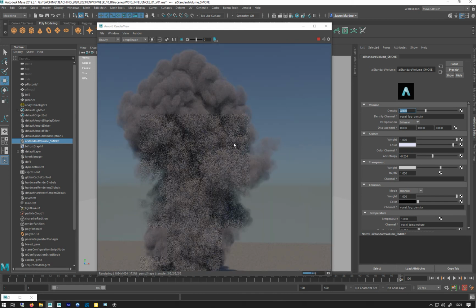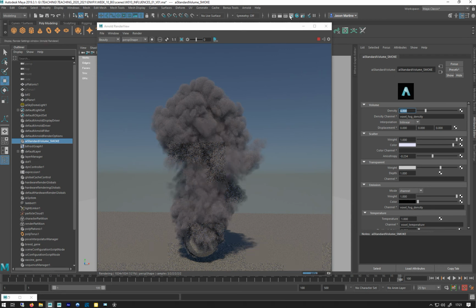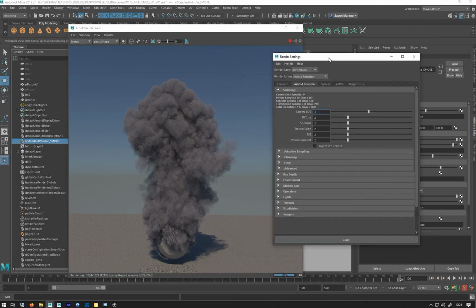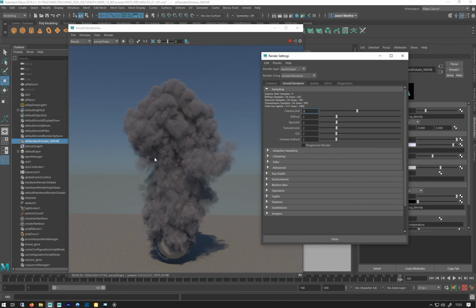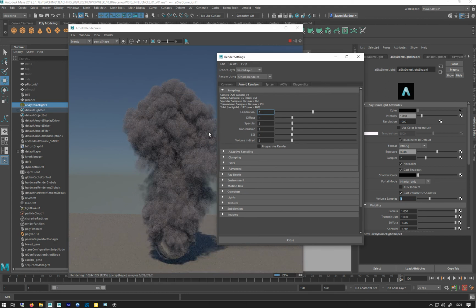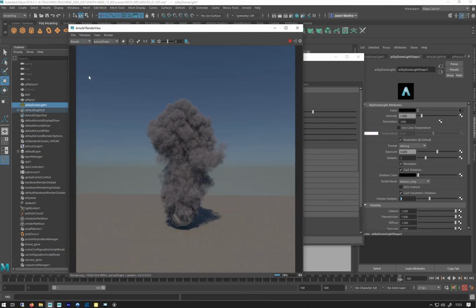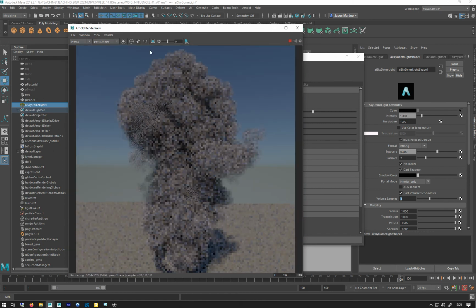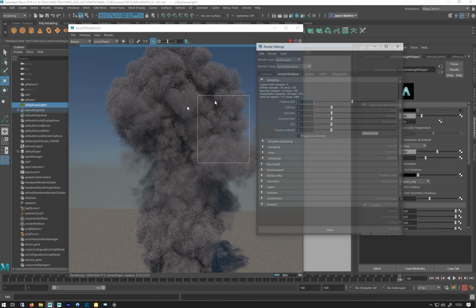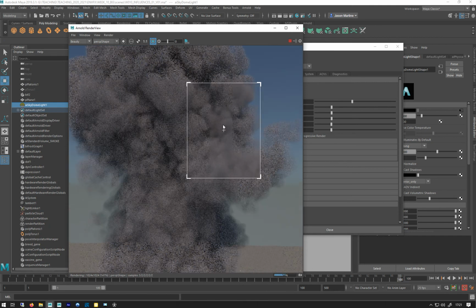So let's just have a quick look at some of these settings that can have an effect. So if we go into our, so the first one is sky dome shadows, take that up to 2, maybe volume samples up to 3 as well, and just get a bit less noise in there. I might just zoom in a little bit. Keep that at 1. And let's just do that. So just looking at that bit. I'll turn that off now and just zoom into that.